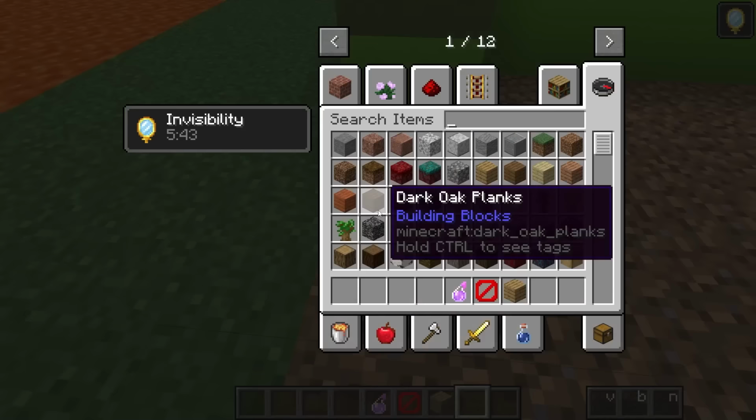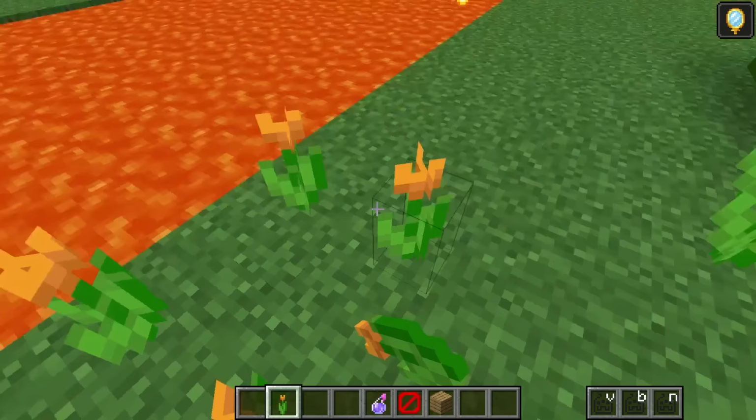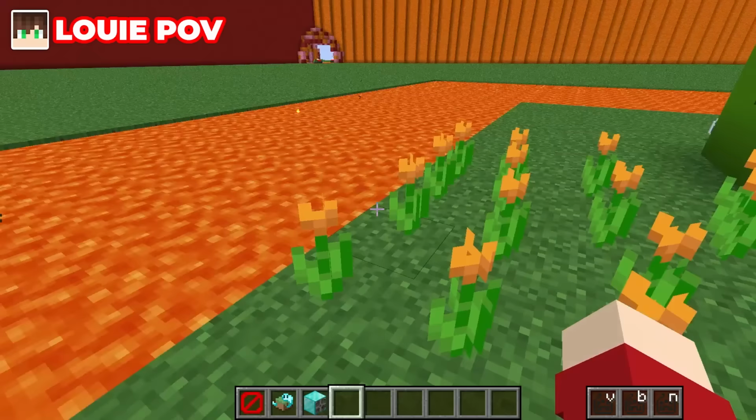I'm gonna get some orange tulips, which is my favorite flower, and I'm gonna put them all outside of this entrance right here. This is basically a clue to myself that this is the secret entrance. Wait a second, did I plant some flowers? You know what? That might have just been me. I forget a lot. It doesn't matter.